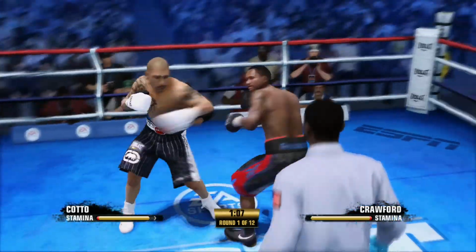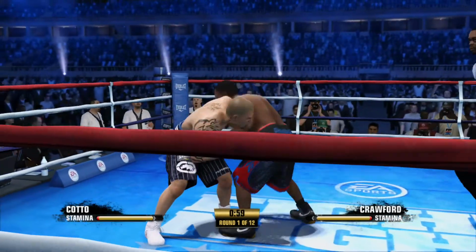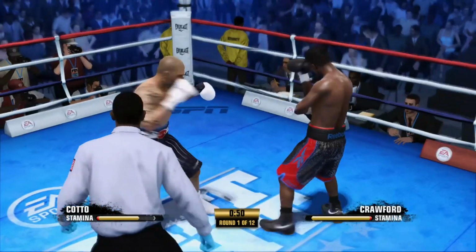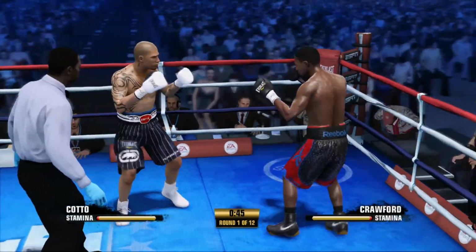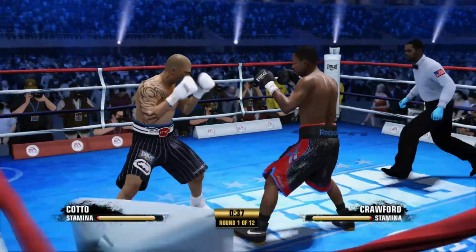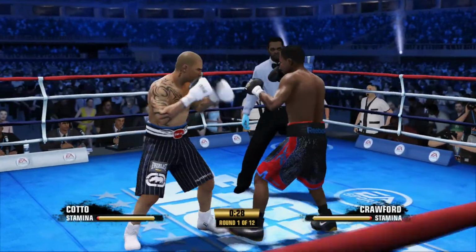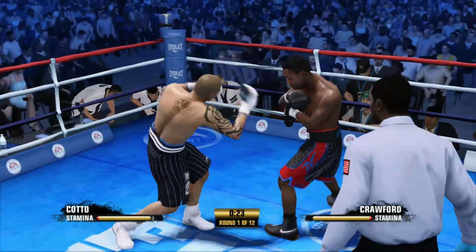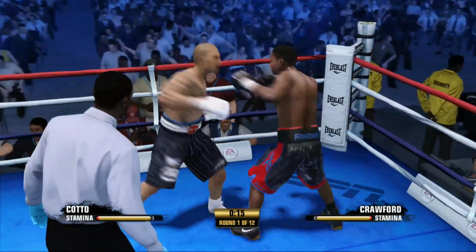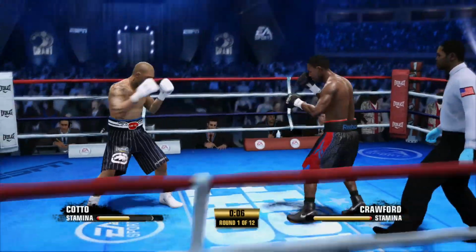Rushing uppercut by Blood. Good clean shot, returning fire. Well done by Crawford. Crawford's doing exactly what you should to be a strong defensive fighter. You got to block those punches away. Nice strike after catching one by Blood. Cotto's well off the mark that time.